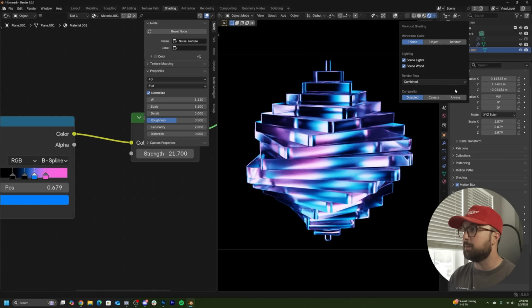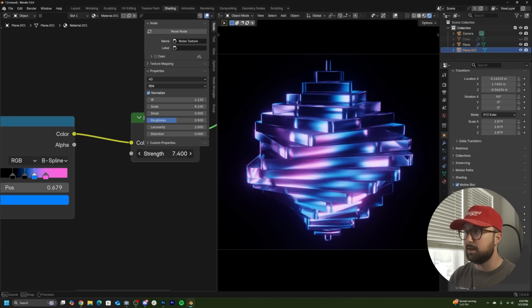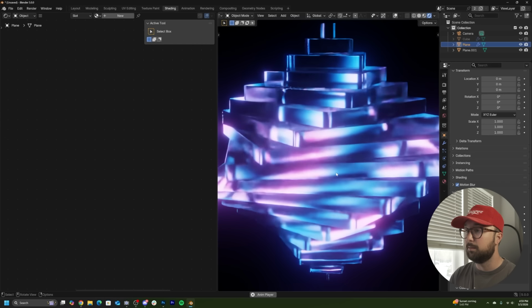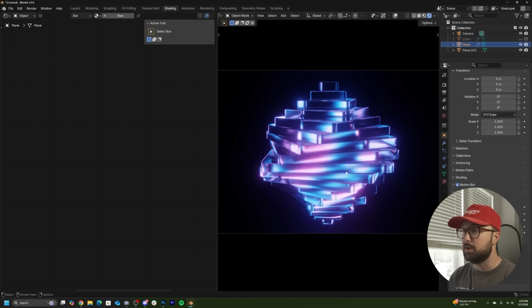If you hit this drop down and click on always, you'll see that it now glows. So then you can bring the strength back down until you get an amount of glowing that you like. And now it is perfect. There it is. We're completely done. It's a really nice looking animation. I think it looks cool. And it loops seamlessly, and you can do anything you want with it.